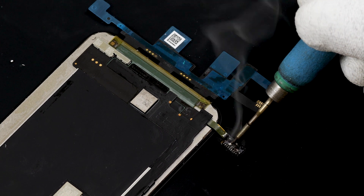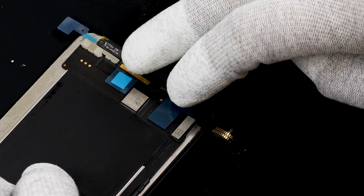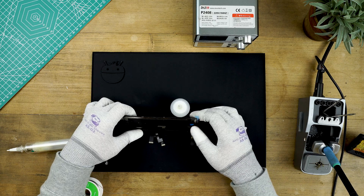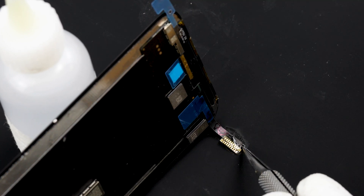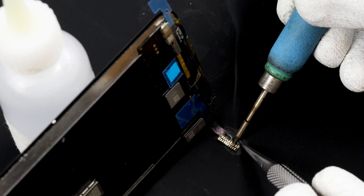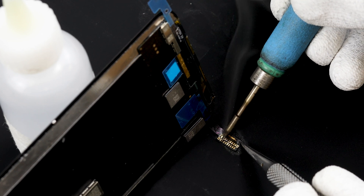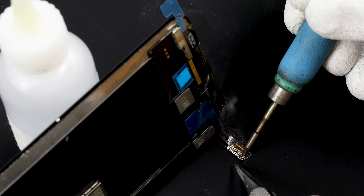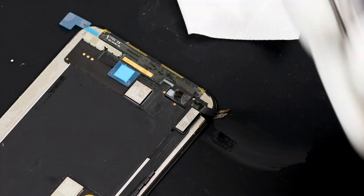Peel the adhesive protector away from the new flex and fold it down onto the back of the screen. Prop up the screen and make sure the two flex cables are stuck together properly. Use the two windows on either side of the pads to make sure that both dots are lined up on either window — if this is done then each pad is lined up correctly. Add some more flux onto the flex, stick the tweezers into the flex hold to keep it in place, then using a clean soldering iron rub against the flex and the solder applied to the old display flex will come through to the digitizer flex and bond the two together. Clean up using some IPA and a cleaning cloth, then remove another adhesive protector and press the display flex inwards against the exposed adhesive.